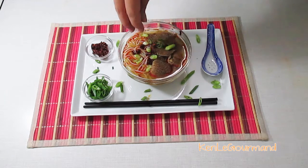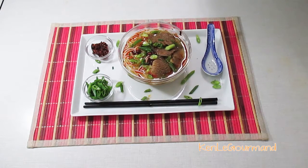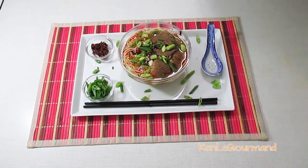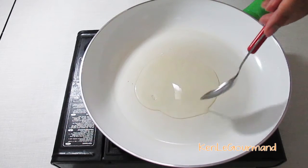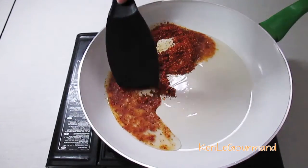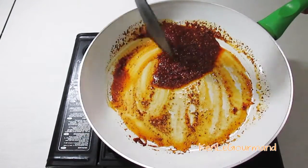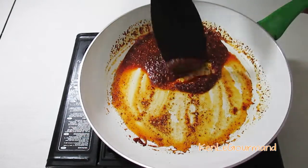Congratulations, you're done. However, before we wrap up this video, I'd like to show you a bonus ingredient for this dish, which is optional: coloring chili oil. Its procedure is quite simple. Heat up a sufficient amount of oil. I used 2 tablespoons in this video, and once it's hot, add in some ground chili peppers. Quickly stir the chili powder for around 20 to 30 seconds to have the chili pepper release its color into the oil, and remove it from the heat to avoid burning.